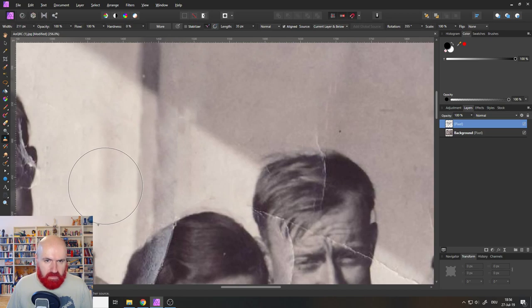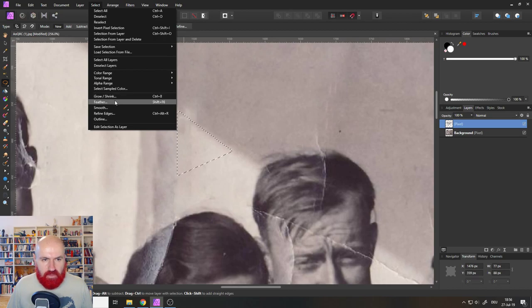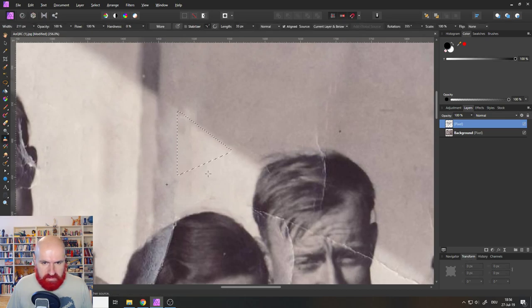like that. Okay, and then I'm gonna use my lasso tool again over here, make a little selection in here, go to select feather, another 2 pixels, there we go. And again, we're gonna sample down here in this case, put in some light in that area. Okay, that looks good. Yeah, that's kind of okay, good.